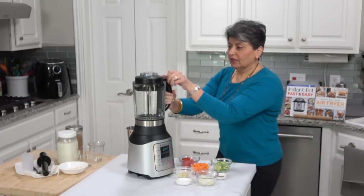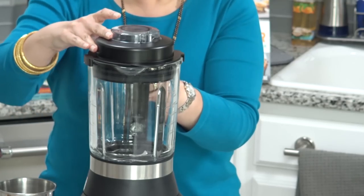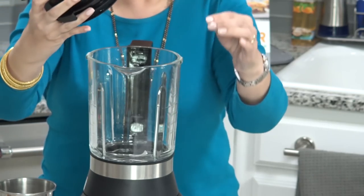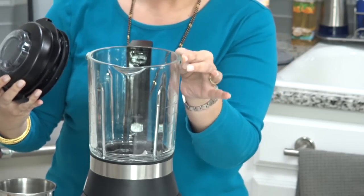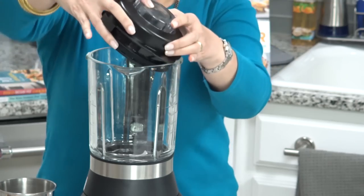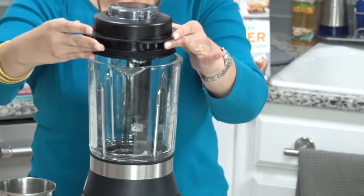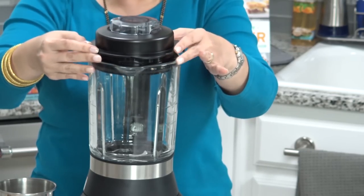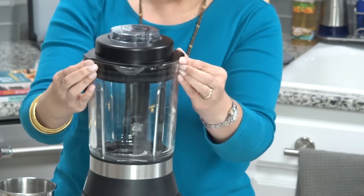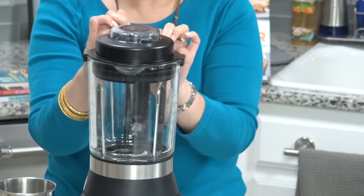The top, because of its safety features — you are going to be making hot things in it — fits in in a particular way, and it took me a minute to understand how it fits. There are little ridges out here and a little notch in here and those two need to fit together. What you need to do is hold it and put it down straight, keep it offset, and then spin it around to where this lip catches the ridges underneath and it's closed.